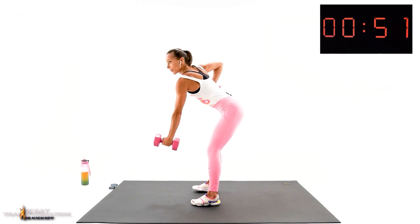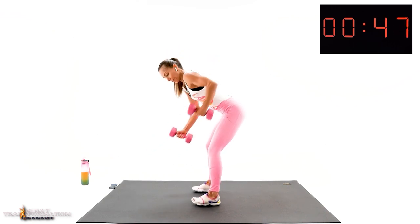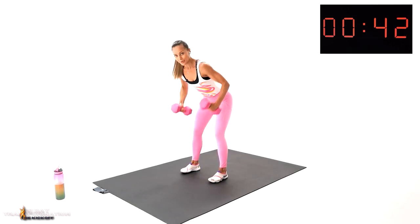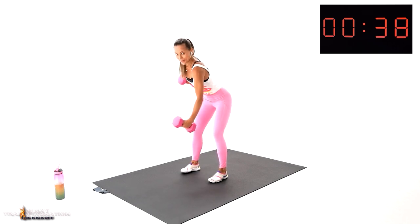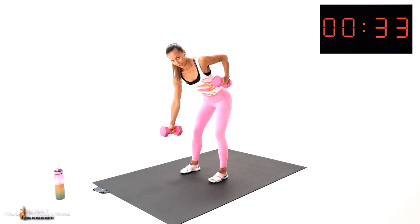When you release, I want to see some force. Punch and roll, bend over, guys. Very nice, push it, push it. Stay with me, look right up front of your feet, not completely in between the feet, right up front, or if you have a mirror, you can look at the mirror.